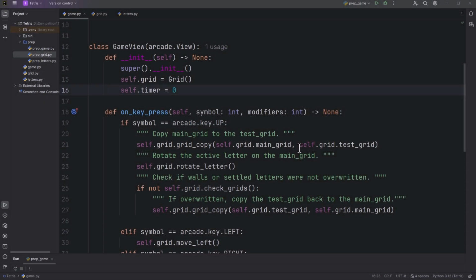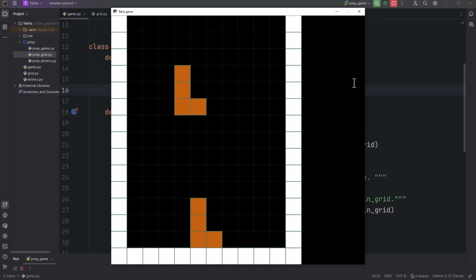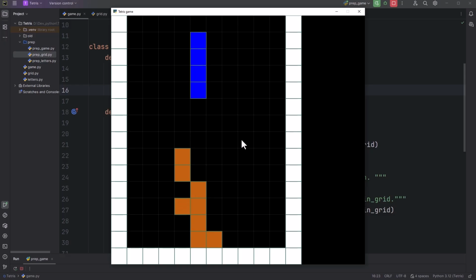In this section we are going to solve one more problem that we have, so let me show you the problem. So for example now, as you can see we have this letter L, but when it settled down it still moved this part one cell down. Until now we are only checking cell by cell, so we are going from top to bottom and left to right as we loop through the grid.